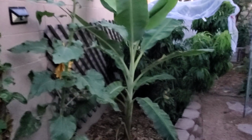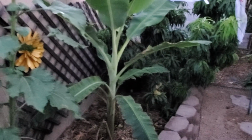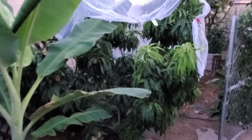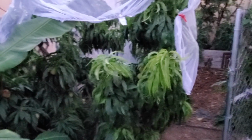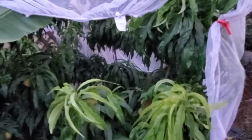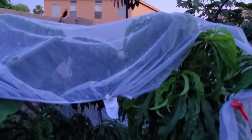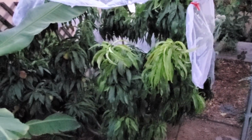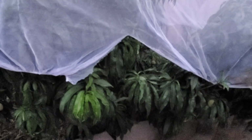Over here we have a Manzano banana that has doubled in size in the past 3 weeks. It was put in the ground 3 to 4 weeks ago. It already has a pup coming off of it. Next to it we have a Dwarf Bonanza peach, which right now has about 100-ish fruit on it. Dwarf Bonanza peaches get up to about 5-6 foot tall. Good compact fruit tree if you are a fan of peaches like myself. If you don't have a lot of space, strongly consider the Dwarf Bonanza.